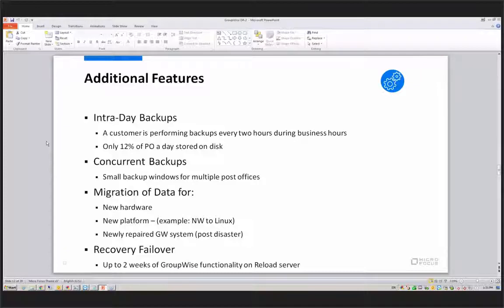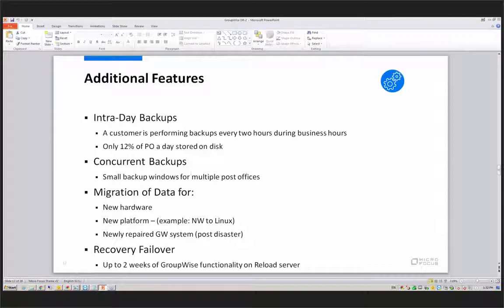Same thing goes for migrating from NetWare to Linux. There might be one person here that may still have GroupWise on NetWare, maybe one. They do exist, I know. In fact, I was just speaking to a customer yesterday that had GroupWise 5, and they wanted to upgrade to GroupWise 2014. That's going to take some work. But we can migrate from NetWare to Linux in the same fashion. You basically build a new Linux server, put the agents on there, and just push all the data back with the migration feature. Obviously, you need to connect the 2 servers with NFS, for example, so that they can actually push the data, but that's all you need to do.